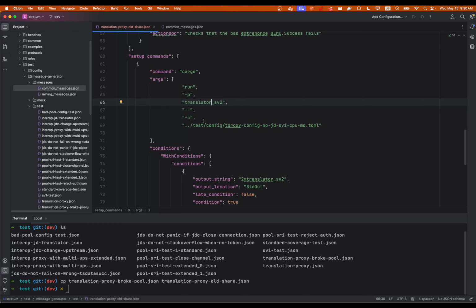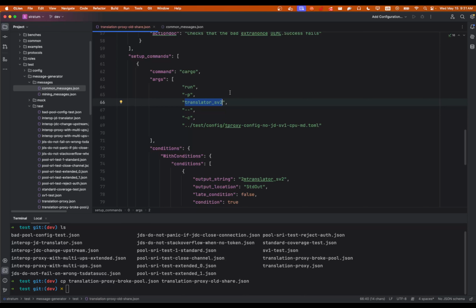Here we're gonna start the translator proxy, right? Yes, the only real piece of software that we want in this setup. Both upstream and downstream are gonna be sort of mocked. They're just being emulated by the message generator, and we're actually testing the translator proxy. I don't know if you can, in the same test, have tests that act as upstream or as downstream at the same time, but this doesn't matter because we can use a mock that I will talk about later.